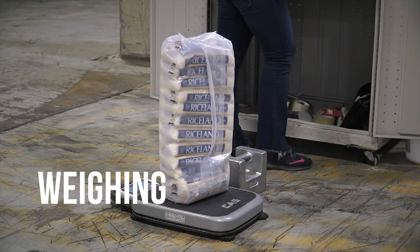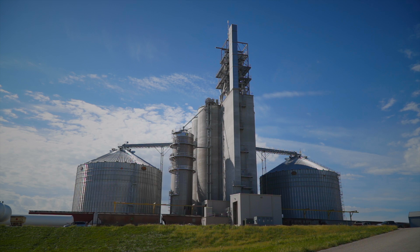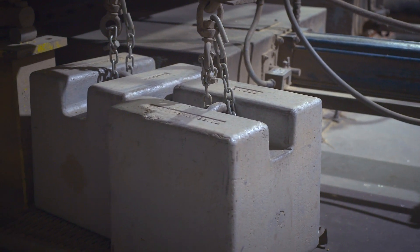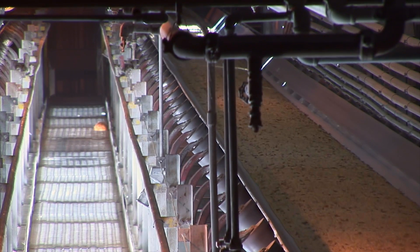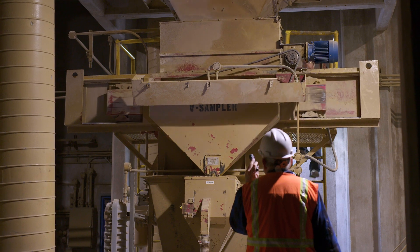An ACG certifies the weight of a grain shipment at export facilities or interior U.S. locations. They ensure that scale weights are accurate by detecting errors in the system, such as incorrect printouts of scale tickets, failure to weigh or record the total volume of grain, or problems with the grain delivery system.